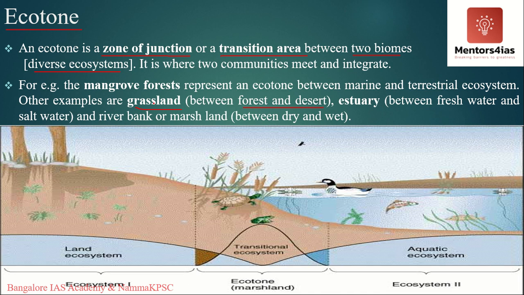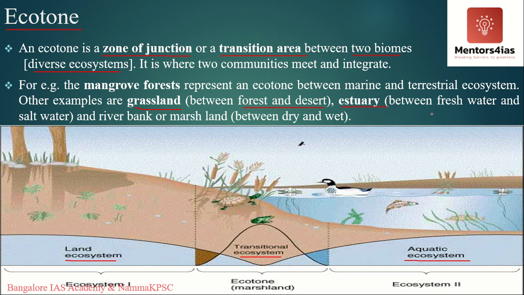So similarly, we can have several other ecotones. Take for example a marine ecosystem and a terrestrial ecosystem. When a marine ecosystem makes a transition into a terrestrial ecosystem, as is shown in this particular diagram over here, you have another ecosystem that is the transition zone or the ecotone, which we refer to as a mangrove, or we may have a marshland. Similarly, we may have an estuary. An estuary is also an ecotone itself.